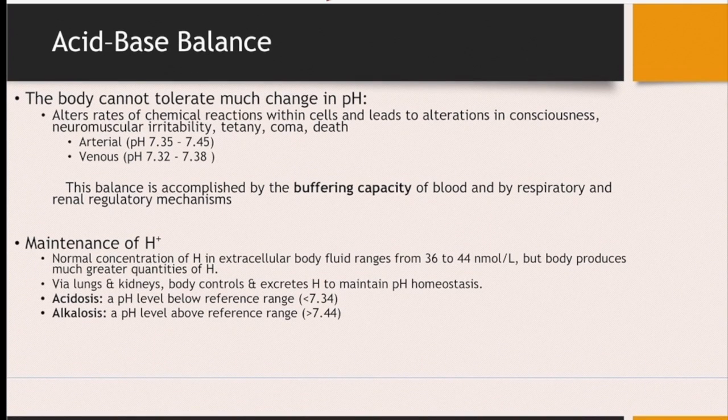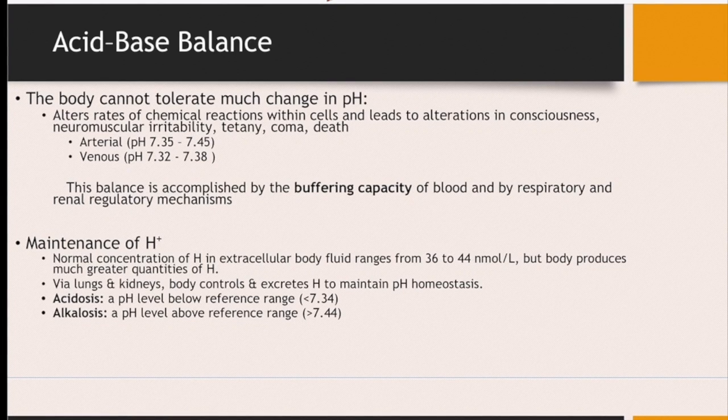So again, like I said, this is important because our body maintains homeostasis. It doesn't want our pH to change much. The body really can't tolerate the pH to change a whole lot. And so because of that, there's got to be a mechanism in order to keep the pH in the same range, more or less. If the pH gets totally off whack, and by totally off whack, I mean just by maybe a couple tenths of a pH, this can really start to lead to alterations of cells.